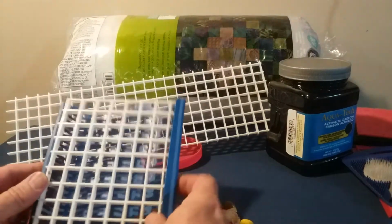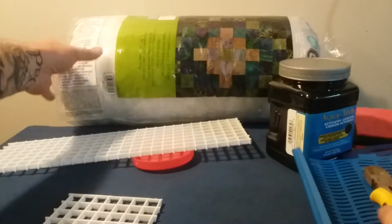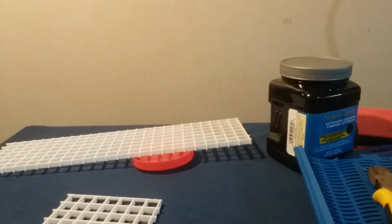Okay, once you've got it cut and it's the right size, the next step is you're going to need to break out your batting.